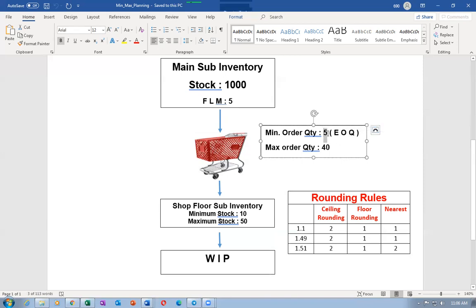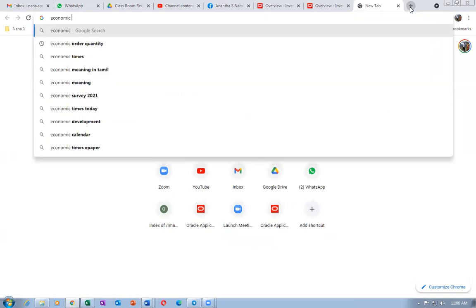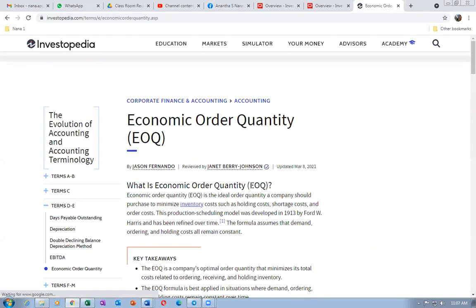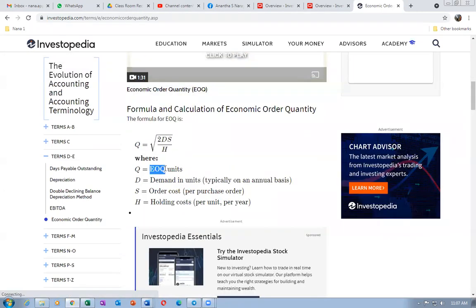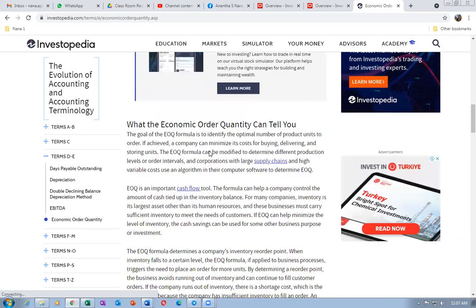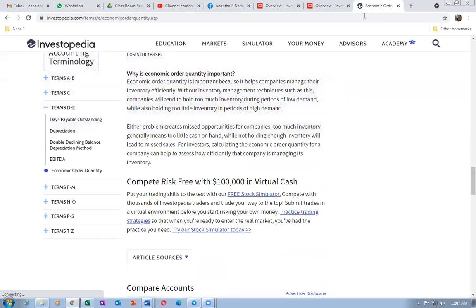There is a lot of empirical calculations to arrive at it. It will be a very tough one if the end customer is asking you to statistically derive this, EOQ. It has got a lot of formulas also. Based upon the formulas, here it is. If you go on the internet also, economic order quantity, if you click on it, it has got plenty of mathematical formulas and other things, with which we arrive at this. So what it says is that the carrying cost should not be more than the order cost. So that is how the economic order quantity is derived actually. It's really very tough. In fact, if the end customer is asking you to go for statistical calculation of this, that is how it works.